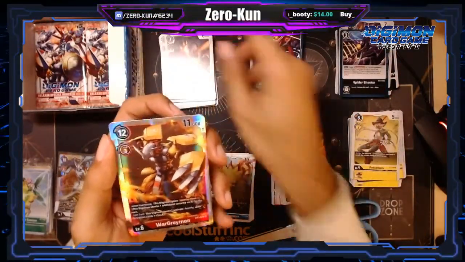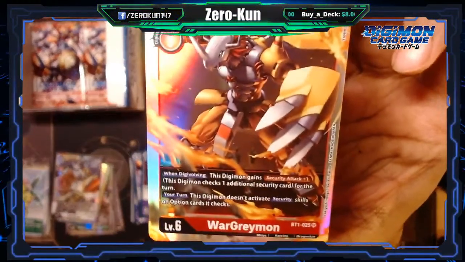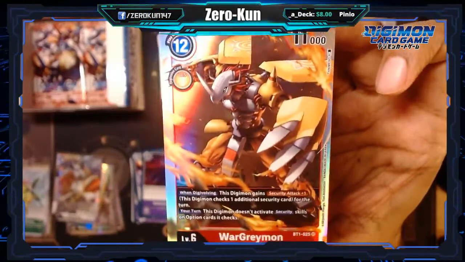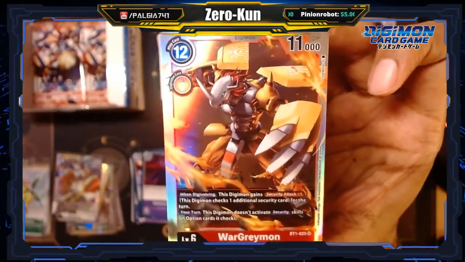Alright. This is the second War Greymon I get. Let's put that up close. There we go. Look at that beast. So whenever he attacks, he does not let the opponent activate their security effects, which is brutal.